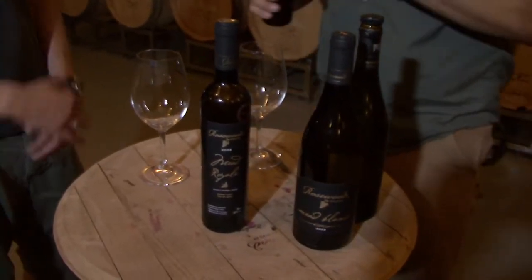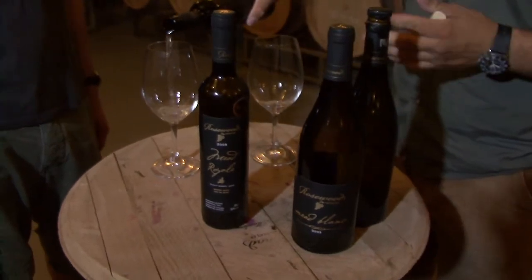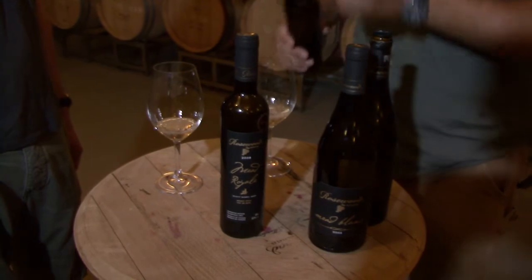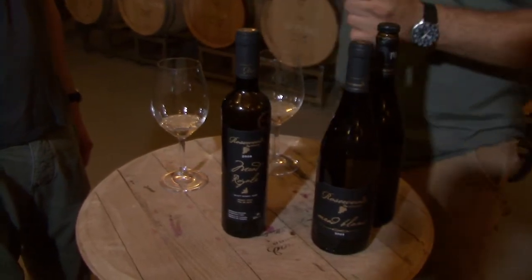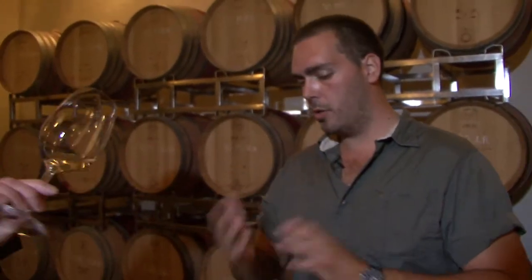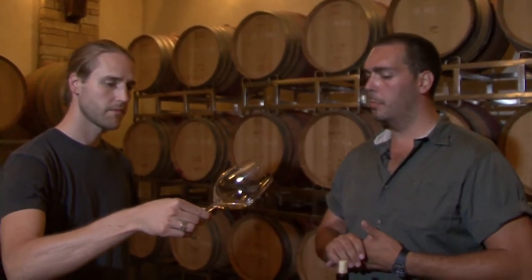So this is a traditional mead. It dates back to the Celtic times. So we like to say it's a Celtic tradition. And basically all it is just honey and water. So it's about 5 parts water to 1 part honey, approximately, and then it ferments. As it ferments, then after it's finished fermenting, we then rack it into barrel, and then it sits in barrel for about, I think this vintage sat in barrel for 8 months.